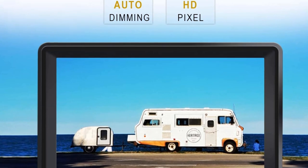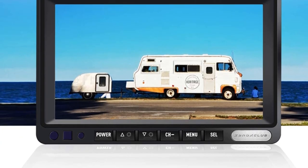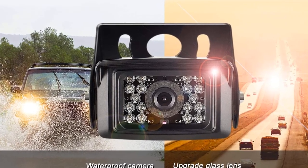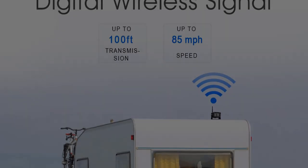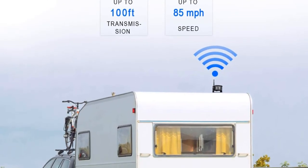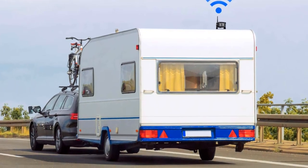The included LCD screen is 7 inches, with a 1,280x720 pixel resolution that offers a clear look at what's going on behind your vehicle. The camera itself is waterproof, with infrared lights, a high-definition image processor, and a 149-degree field of vision. All of these features combine to ensure that the Zeroxclub camera is both accurate and durable, which is important no matter what type of vehicle you drive.